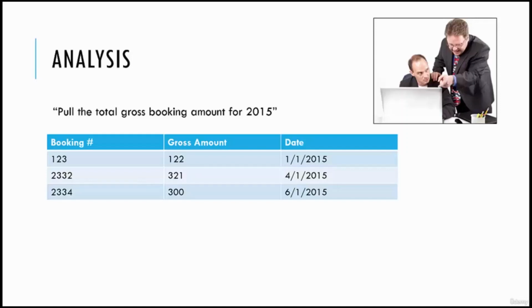So there are parts to it. You need data only for 2015, and you need the amount to be added up, meaning you need something like this, right? So this is where your query comes into play. Your query will be designed in such a way that it says, out of this database, just give me entries for 2015, and whatever is returned, just add it up and give the answer to me, right? So this is one of the areas where effective querying will help you.